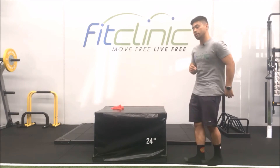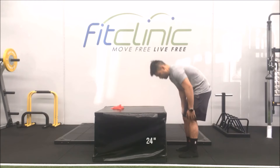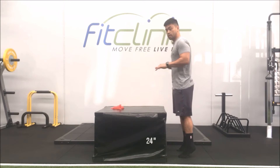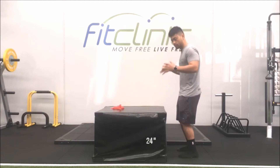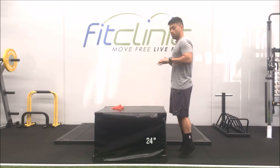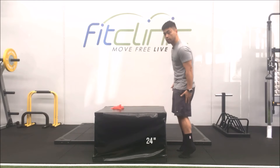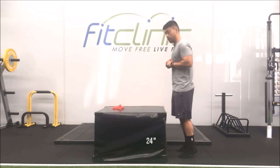The second exercise we're going to do is very similar to a calf raise with a little variation. This exercise is great not only for foot and ankle strengthening but also for your calves. You're going to want to come up onto your tippy toes and hold it for about five to ten seconds at the top. Now as you come down, what you don't want to do is just a sudden drop. From this position at the top you want to slowly release and slowly control that movement going down. By doing this, not only are you helping strengthen the foot, ankle and the calves, but you're actually also strengthening intrinsic muscles in the foot that aren't typically used.